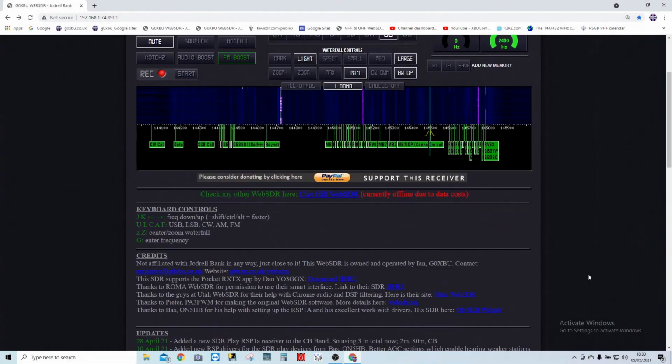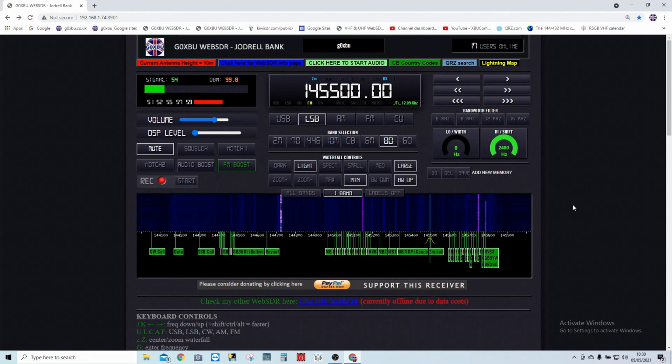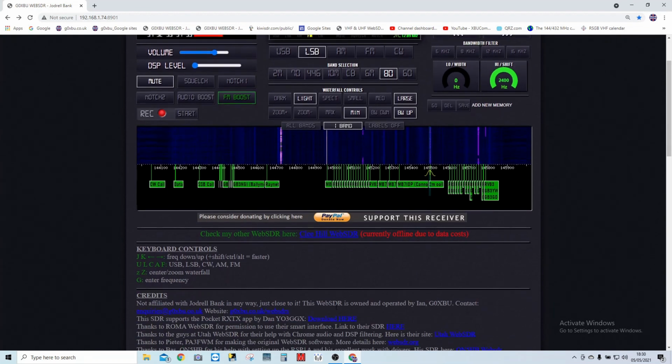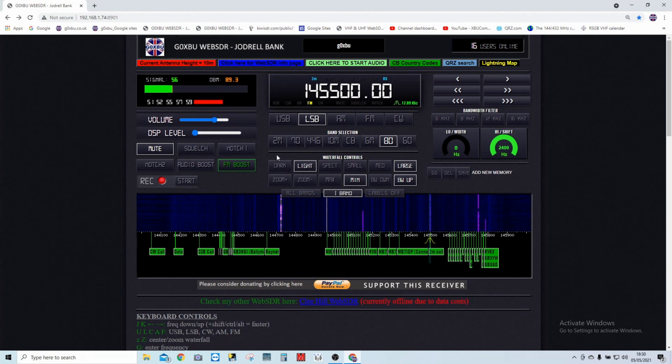I think that's about it that I can go through. If there are any other questions or comments, let me know, and I'll try and answer them. But hopefully that's a brief overview of how it works with this new layout, which is rather a lot different to the standard HTML page you get from the WebSDR.org software. Credits really need to go to Roma SDR for this nice layout, which I've mentioned at the bottom down here. I've obviously changed it a lot for my preferences, but they've done the majority of the work to get it looking like it does, and it does look pretty good, I think.